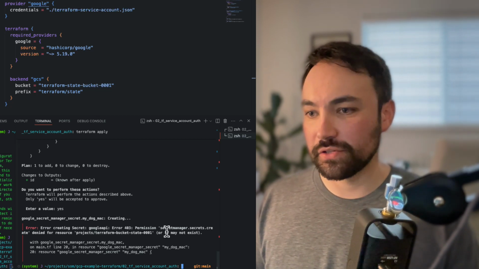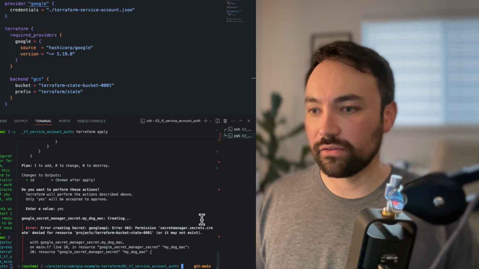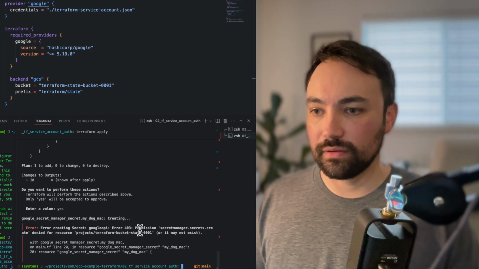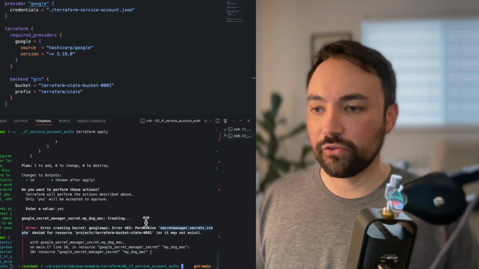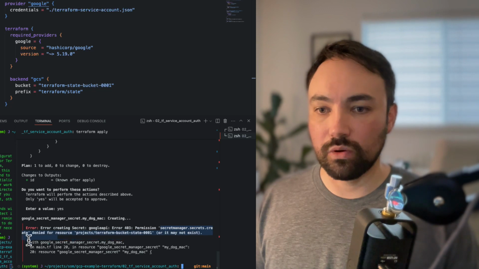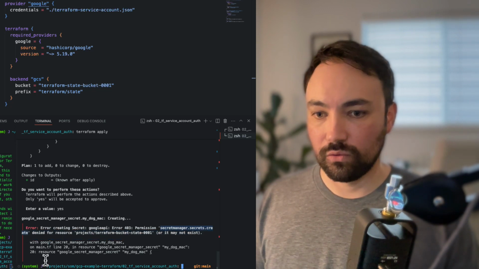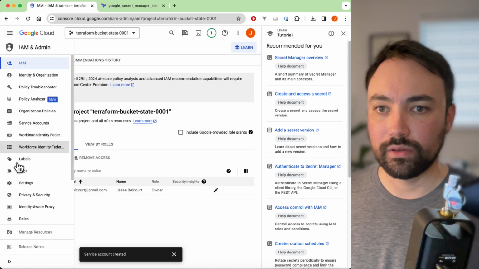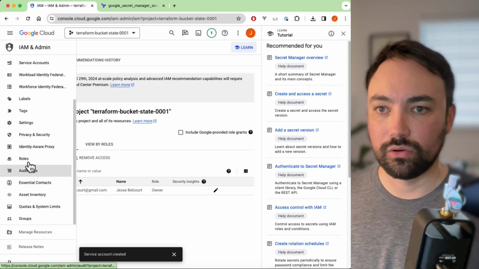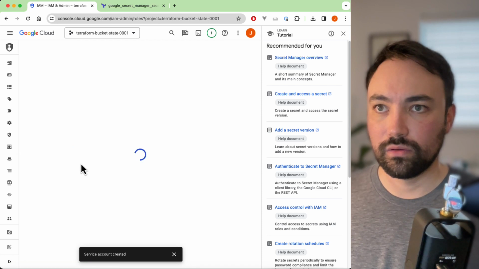Now we got a permission error. So this is what I was getting at with that service account. So now what we can do is actually build up the roles and permissions as we go, so that we understand what is required and we're not just giving blanket admin permissions to everything. So what we'll do is we will go into our IAM. We're going to go to roles, and we're going to create a role here.